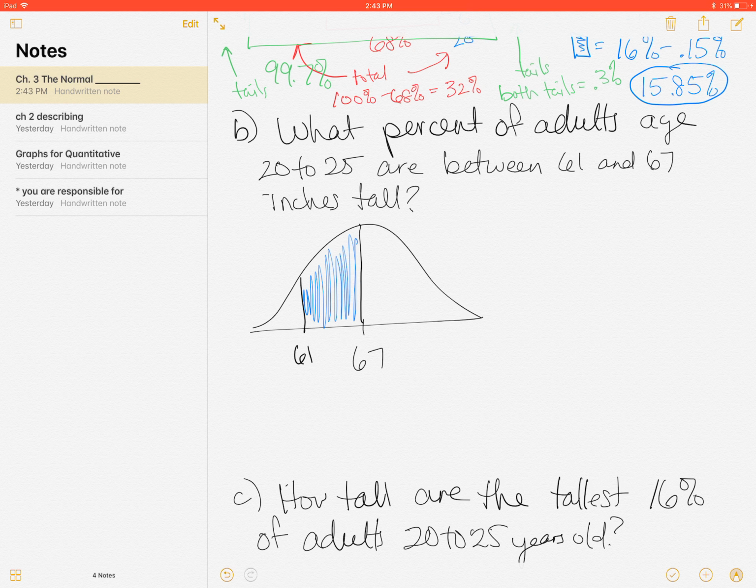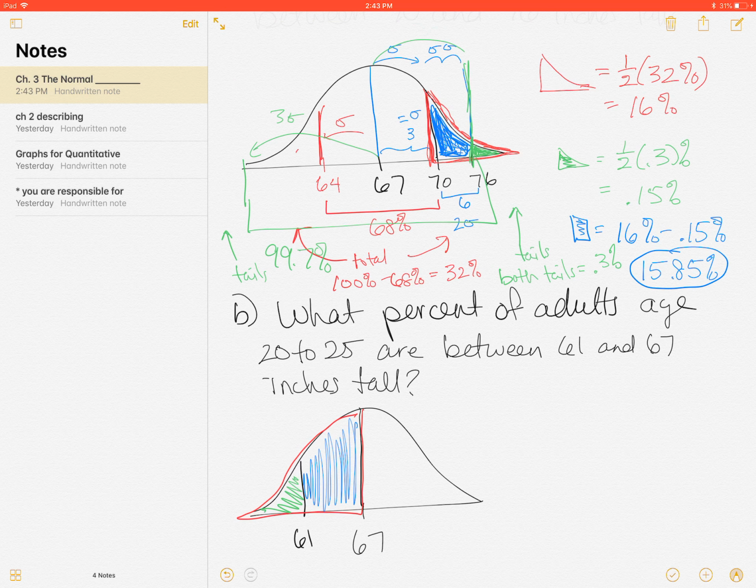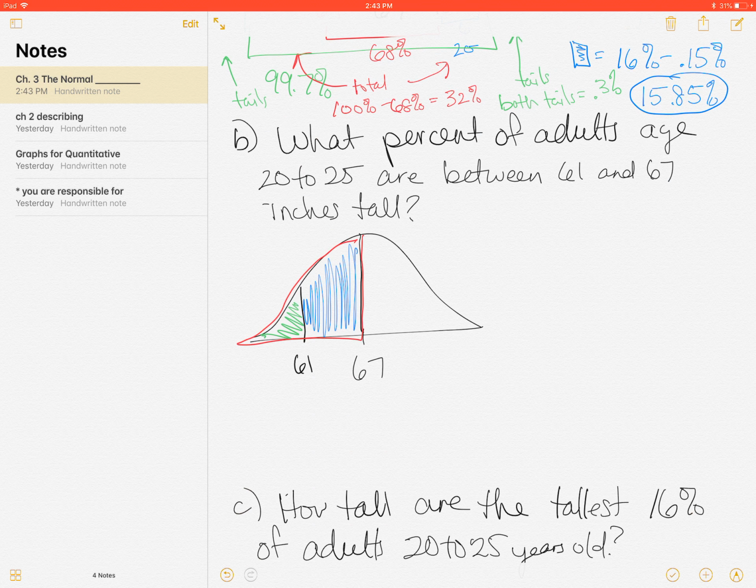I want this. Now, it's going to be the same ideas we just did before, but this one's actually a little nicer because this one is the red piece minus the green piece, just like this one was the red piece minus the green piece. But the difference being, since our red piece by coincidence uses the mean, our red piece we know is 50%. That's the area because it's half of the picture. And now we just have to find the green area.